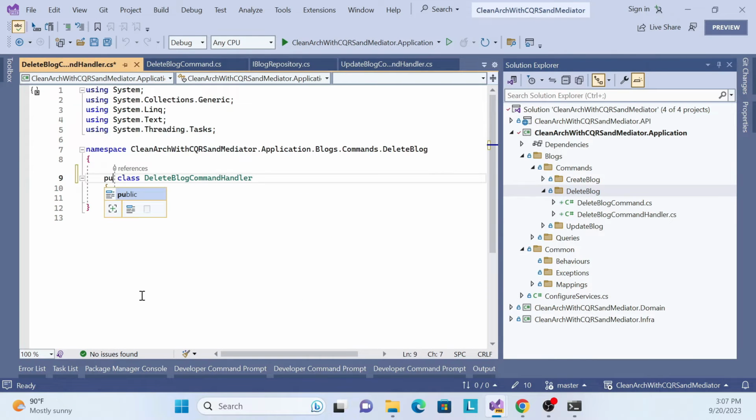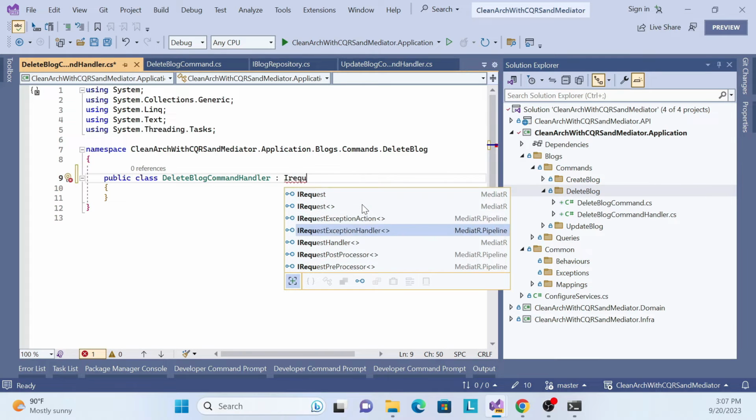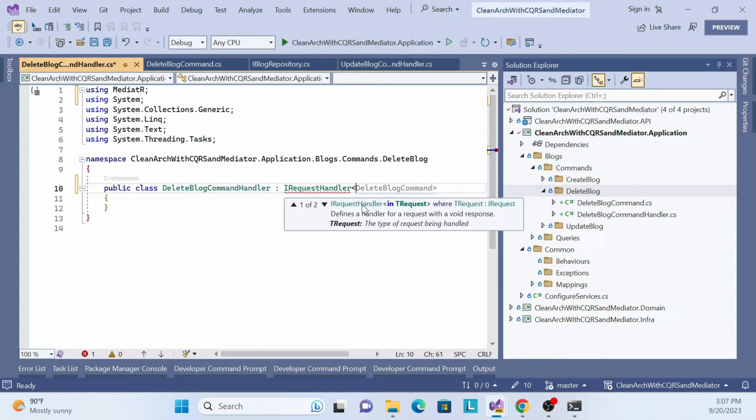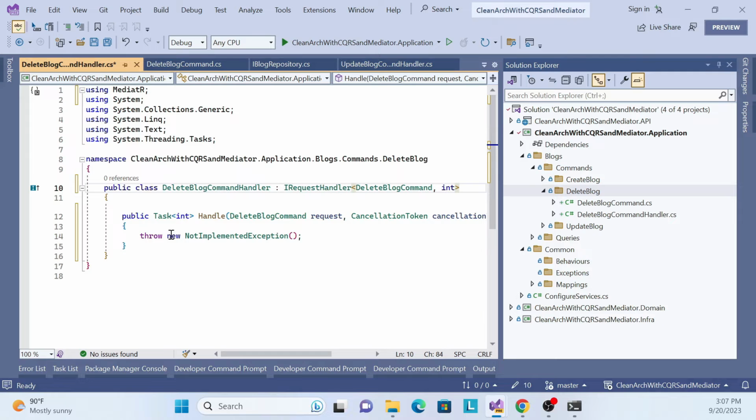Make it public, and in a similar fashion implement IRequestHandler, and in this IRequestHandler we have to pass the request, that is the DeleteBlogCommand, and then the response is integer. We have to implement that IRequestHandler method as well. Now we have to implement our business logic here.